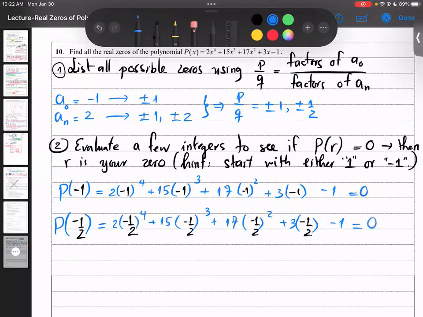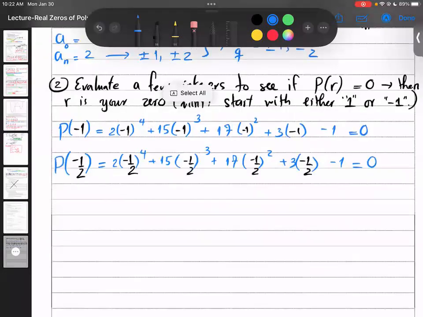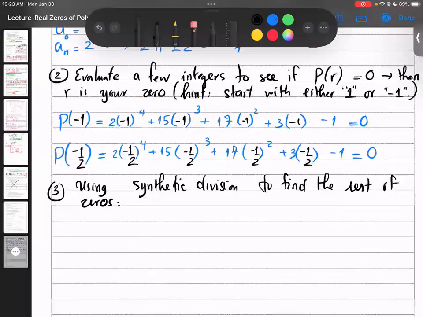So yay! 2. Usually 2 is enough because this is a polynomial of degree 4. So you got 2. Your leftover will be quadratic, right? So you're okay. So we're going to start right here. Your next step will be using synthetic division to try the rest of the 0s. We're almost done. Our last problem here.